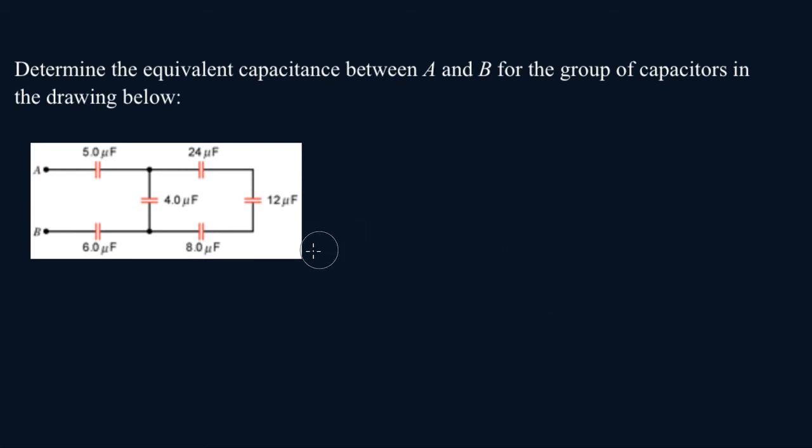Alright, so here the question is finding, let me use a yellow pen. Alright, so basically here we're going to be inverse adding 24 and 12 and 8, and then add that to 4, because this total right here, 24, 12, and 8, they're in series, but the total is actually in parallel with 4. Alright, so this is what we have. We're going to redraw it.